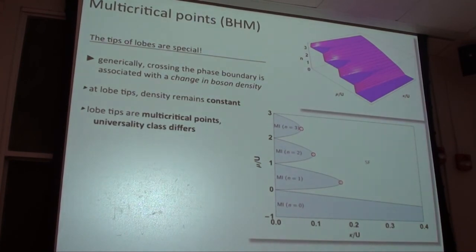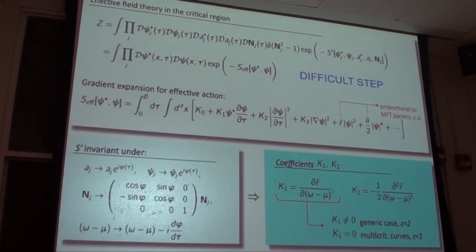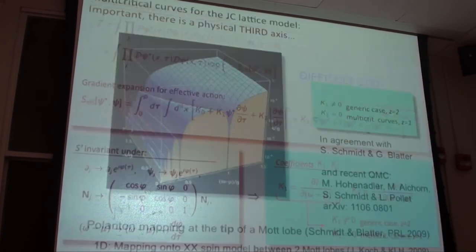what we look at here, we have the phase boundary, which is r tilde equals 0. And now we look at the function of mu. So at that point, the slope is 0. Therefore, it means that this is 0. So based on a very general argument, one could show that at the tip of a Mott lobe, here we still have a so-called particle-hole symmetry. But here it is more subtle to interpret that.